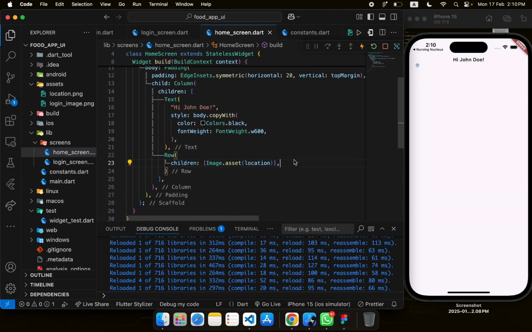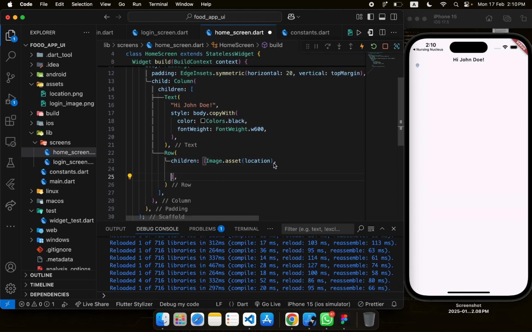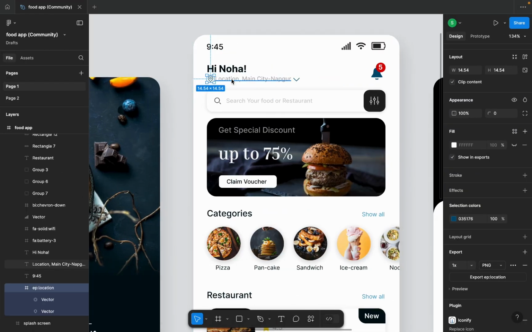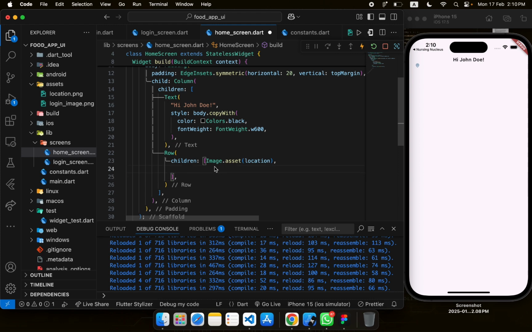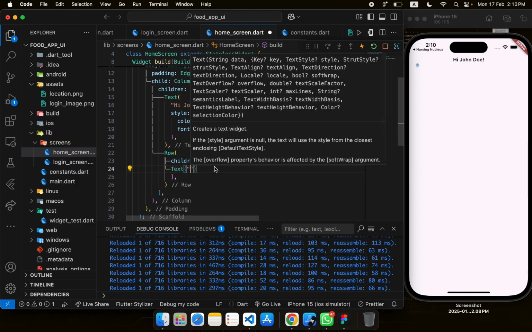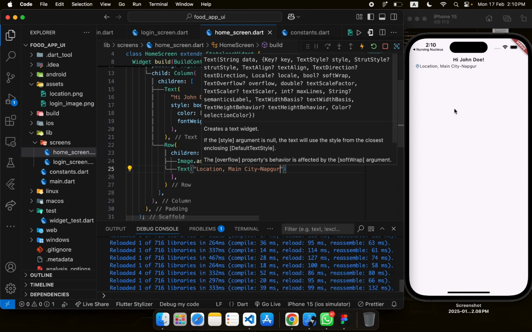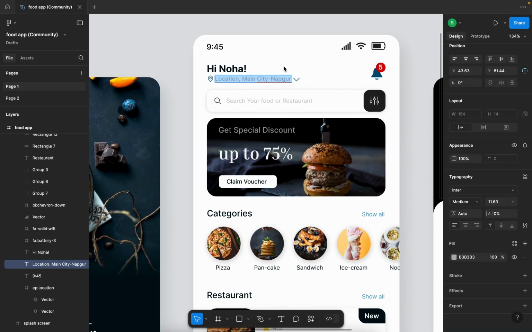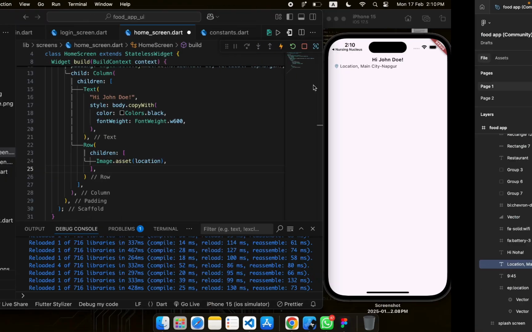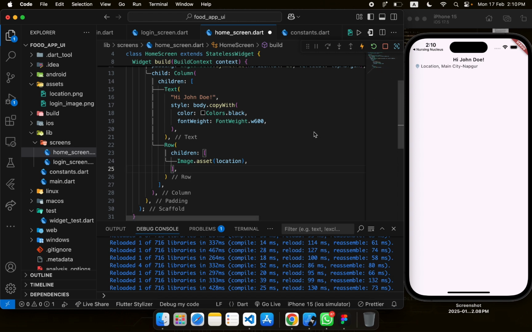So I will add location here, and it's been picked. Now here, in the row, we have the location icon, and then we have this location. So just paste this text here in order to replicate that. I will use this, and we have it built. I will give a spacing here. It looks a bit more according to the UI, but I think the text needs to be made a bit smaller, so we can adjust that.